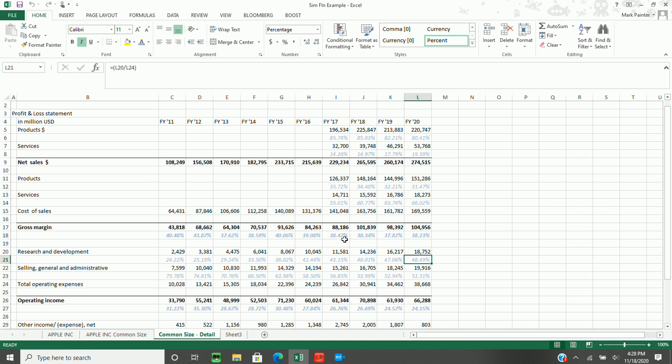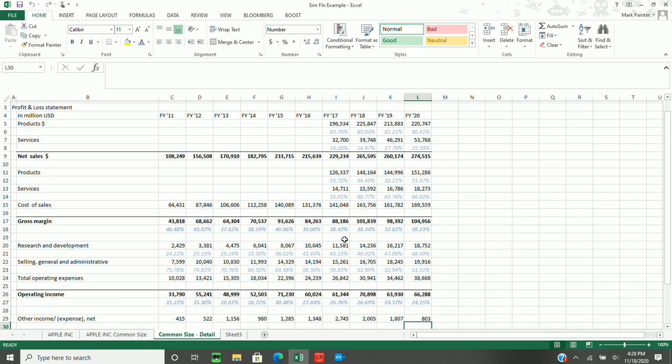So if you want to go back and look at the company, the website, the investor presentations, you can say, well, what are they spending this money on, and how is that going to lead to future growth? So that's where the income statement leads you to finding out more information. And you can see selling, general, and administrative expenses went from 75% down to 51% over the last several years. So less money on the general information and more towards research and development. That can be a good thing.